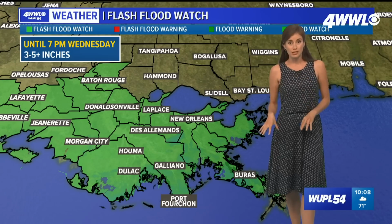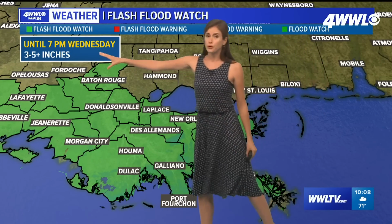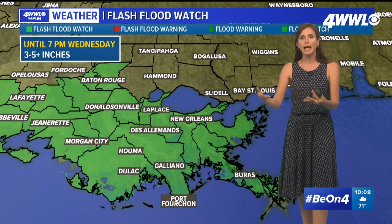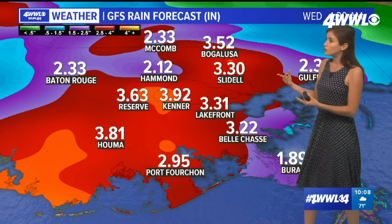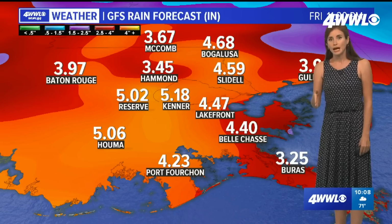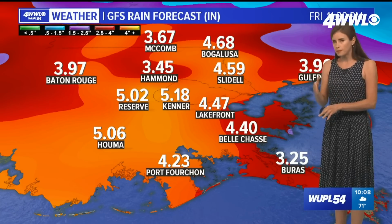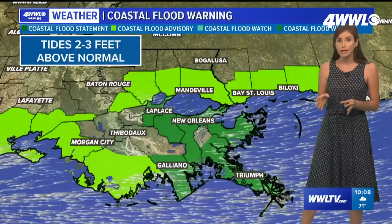So back to southeast Louisiana, what to expect. There's a flash flood watch south of the lake for 3 to 5 inches of rain, and it looks like that might be what we do see. We could see a bit less than that if we don't get some of those really heavy bands over some areas. It could be a bit more than that. So just one outlook. Here's the GFS showing maybe 3 inches or so by Tuesday night, but then all the way through Friday, it paints in a little bit more rain because we're going to continue with this probably through Wednesday, but then a few more showers Thursday and Friday. So just be prepared for rain this week.